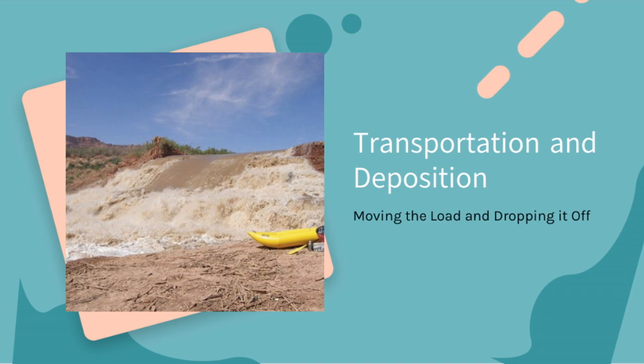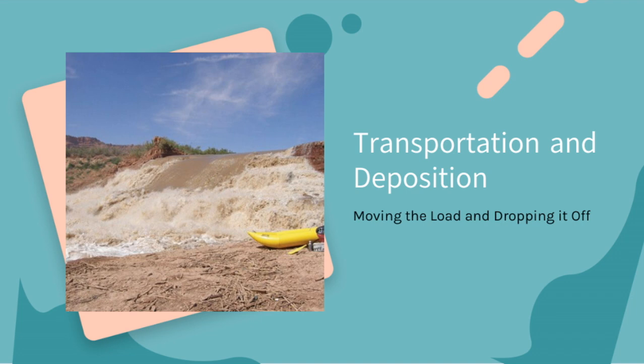A river does not just carry water. It also carries a load. This load can include huge boulders, small pebbles, sand, silt, clay, and dissolved minerals. Some of this material rolls along the riverbed. Some bounces. Some is carried within the water. Some is dissolved and cannot be seen at all. Eventually, when the river loses energy, it can no longer carry all of this material, so it drops it. This process is called deposition.